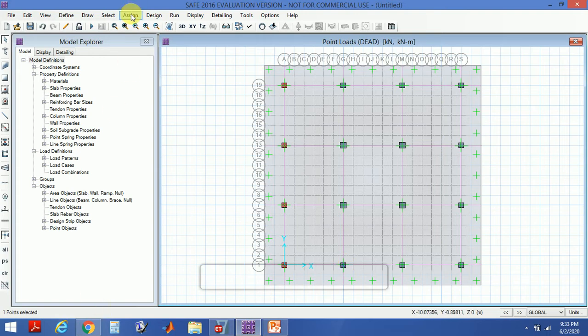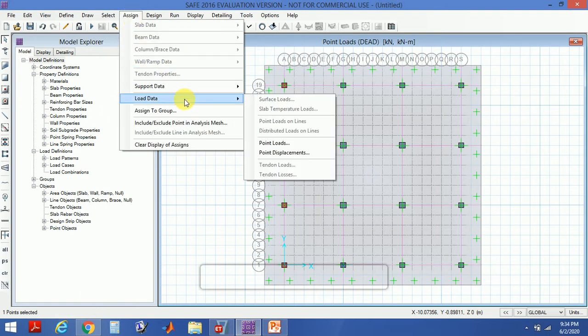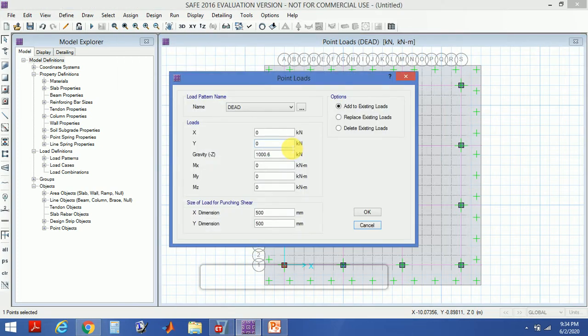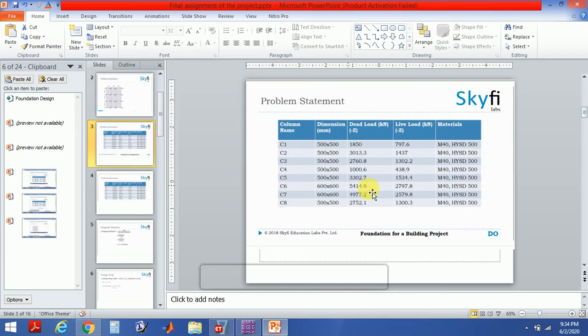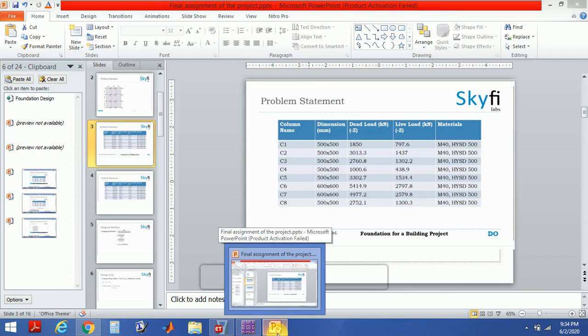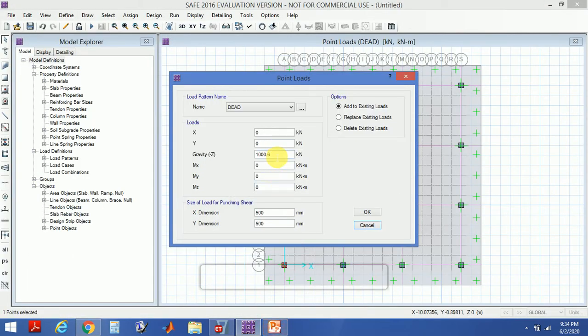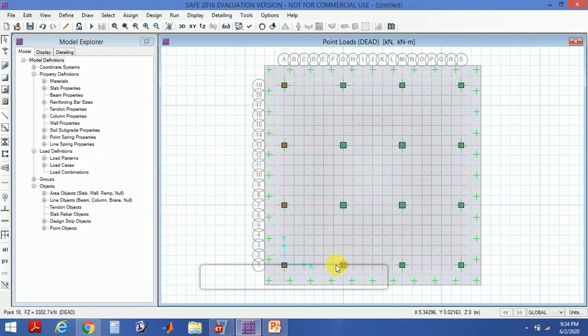Now select the C5 point. Go to assign, load data, point load. Dead load of C5 is 3302.7. Click on OK. Again click on the same point.